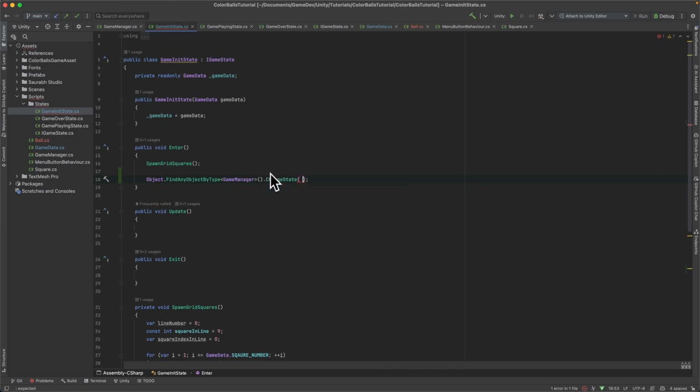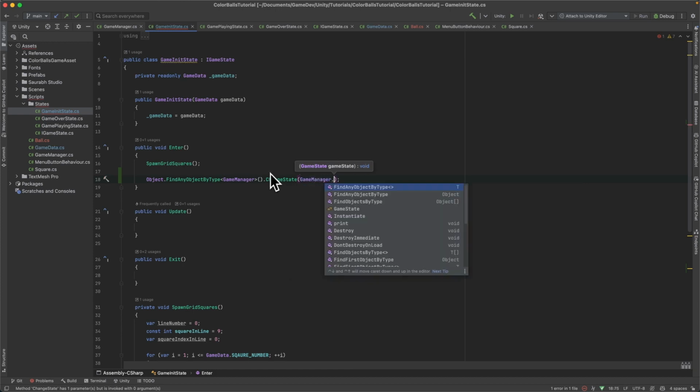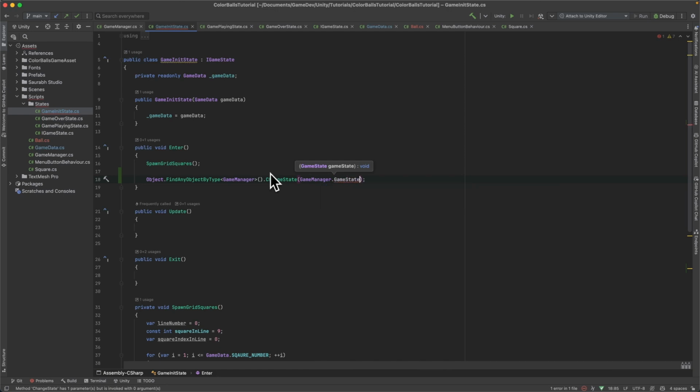I think it's going to be change state, and we want to call the game manager dot game state dot playing. So basically we're just changing the state to this.